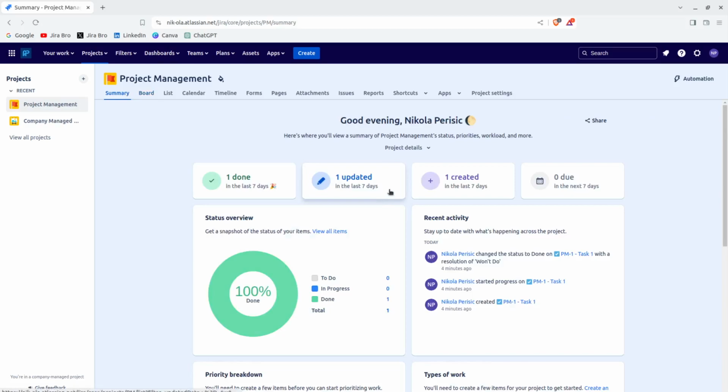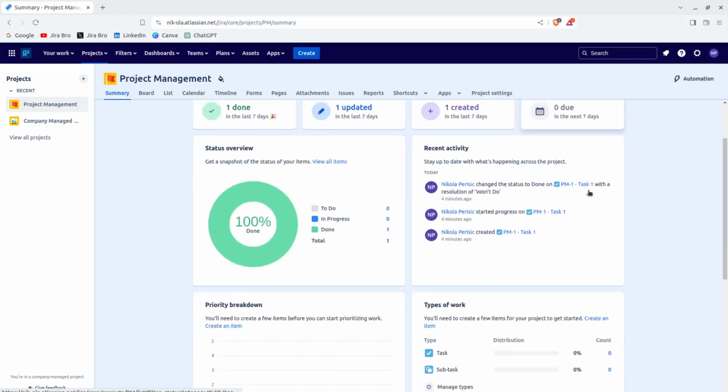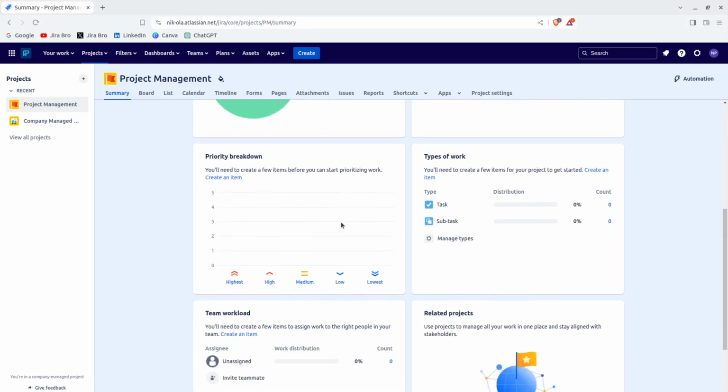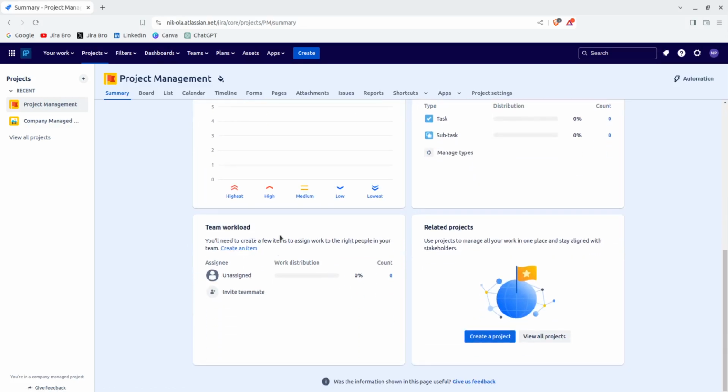When you go for the summary, you get this interesting graph in here. So this is why this is geared towards the business people, because you get these dashboards right away, like how many issues were done, how many of them were updated, how many of them are due, what is the recent activity, priority breakdown, types of work, team workload, related projects.